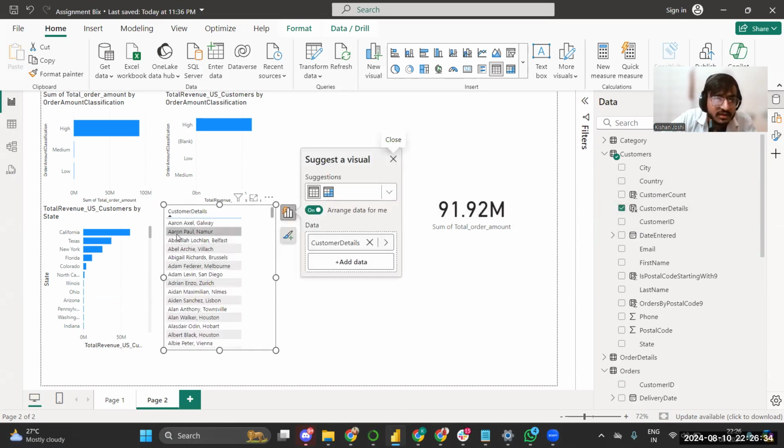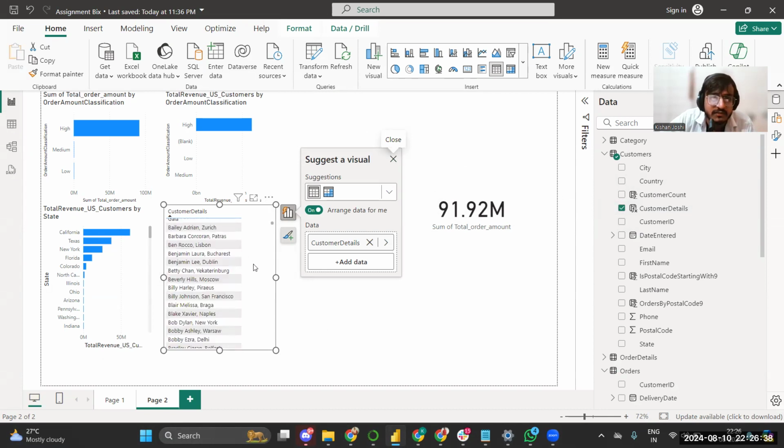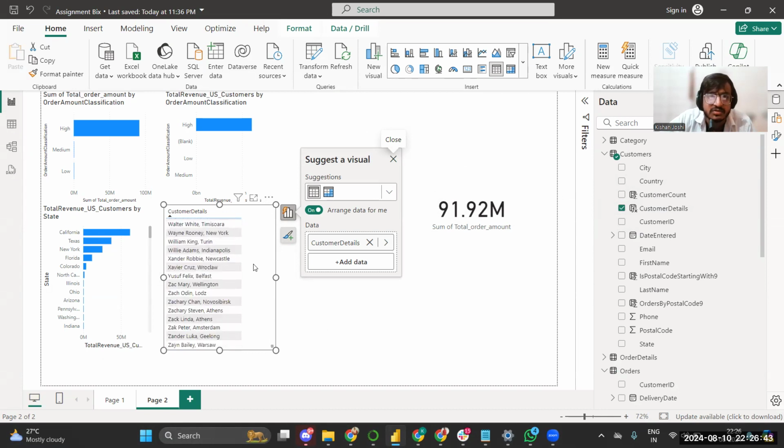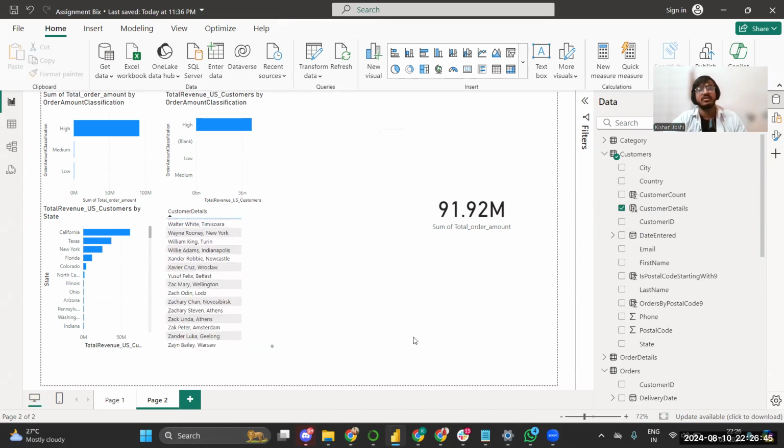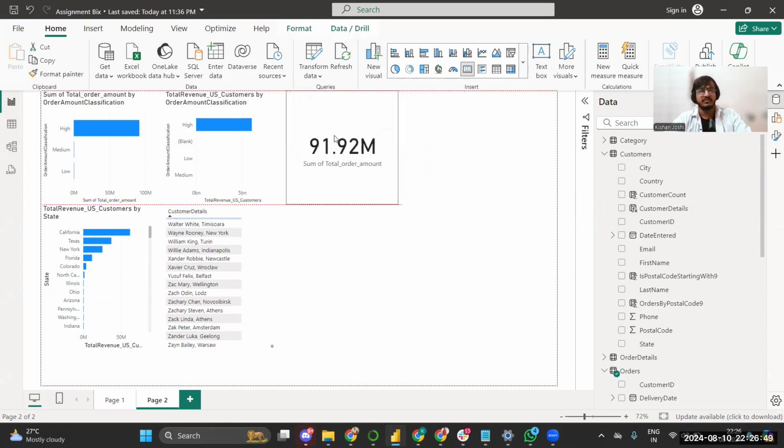You can see the first name, last name, and city. And it is a very big graph because many customers are there. So we are not making the great one here. What we are making basically is just so we can get the gist of the entire project. This is what we are making.